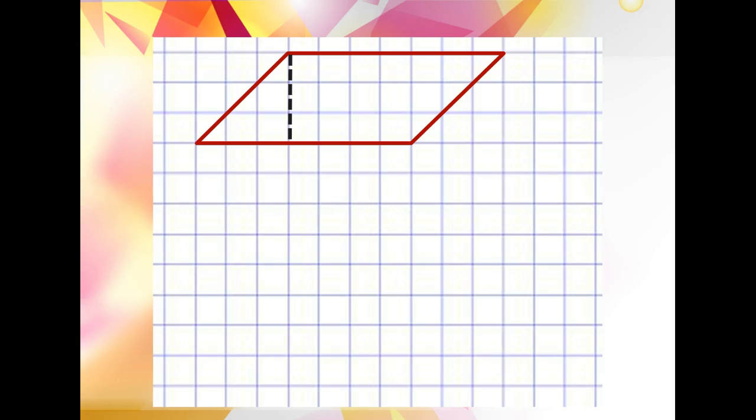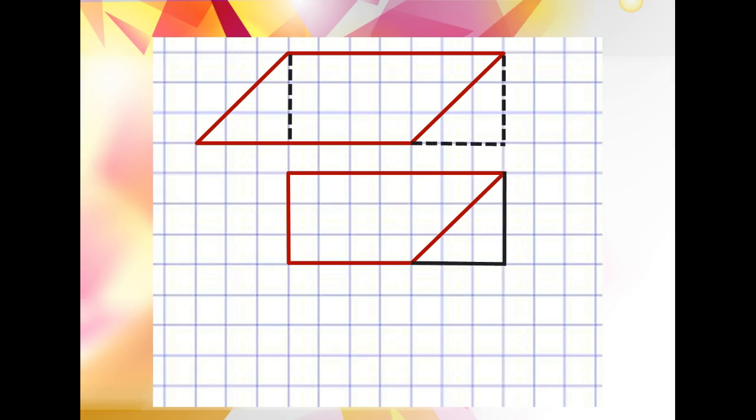We can do this by adding a height to the parallelogram. We can then cut off that triangle, and we have a shape that looks like this. We can move the triangle we removed to the other end of the parallelogram and reattach it. When we do that, we can see that we now have a rectangle. We can easily calculate that we would have 21 square units in our rectangle.